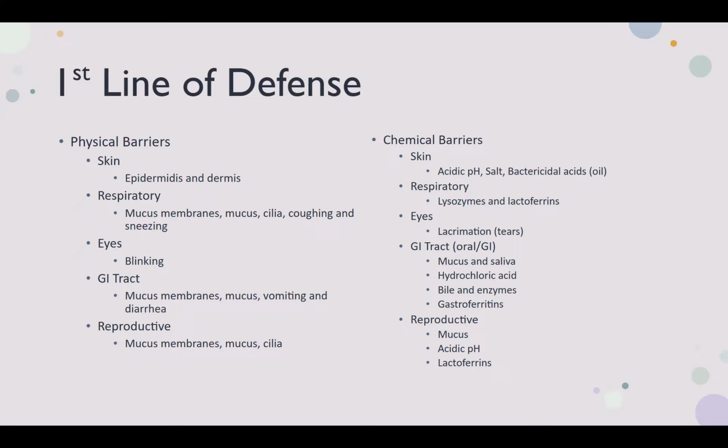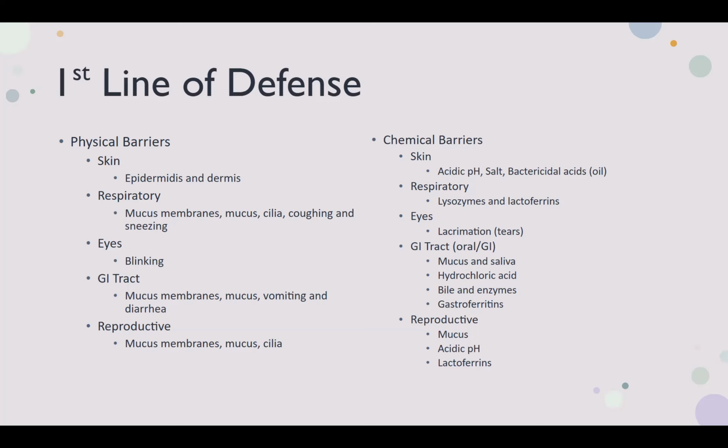So that's like two potential physical barriers you could write down if you see a question like this on the exam, whether they say the infection is in the respiratory tract or the GI tract or reproductive tract. Mucus and mucous membranes should be options one and two for you. And then you have a few more specific ones like cilia. Again, that's the respiratory tract and reproductive tract.